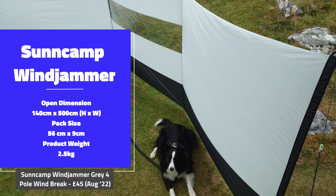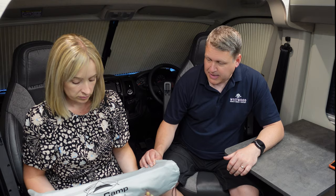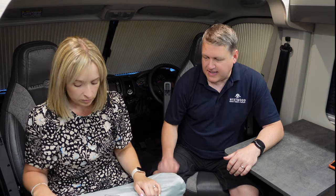One of the other things is we've used it with the roll-out awning on the side of the van. Rather than taking the full driveway awning, which isn't always convenient, you can roll out the roll-out awning from the side of the van, put this up, and you've got your own little shelter at the side of the van to eat outside. It's a really, really good bit of kit, something we've really enjoyed using — very good and cost effective at about £40 to £45.